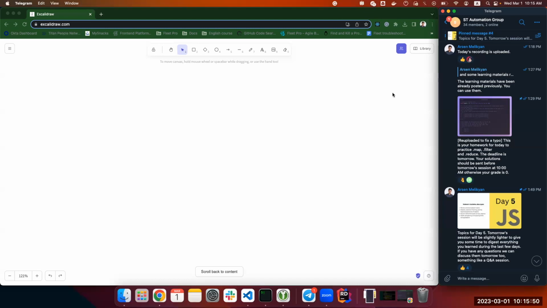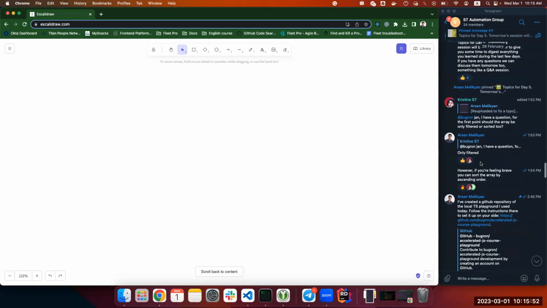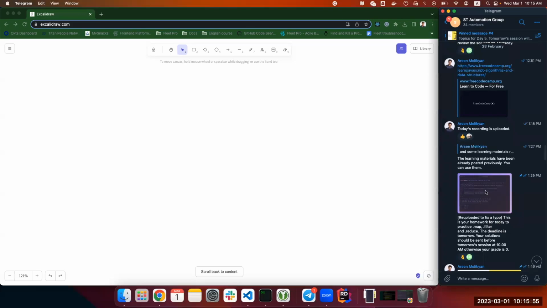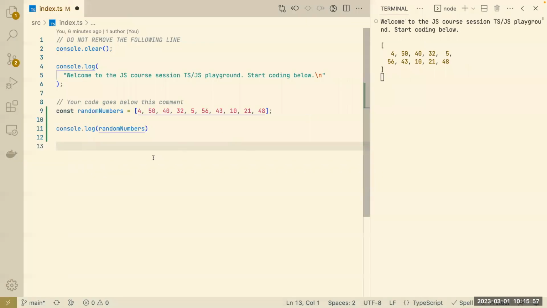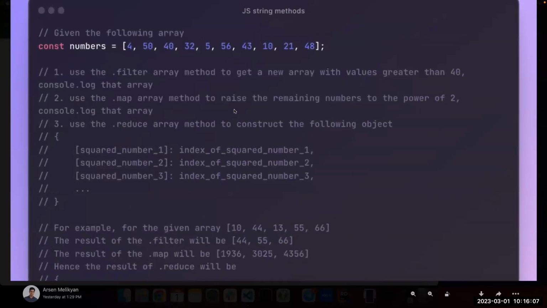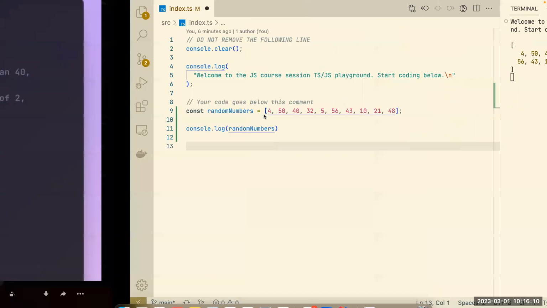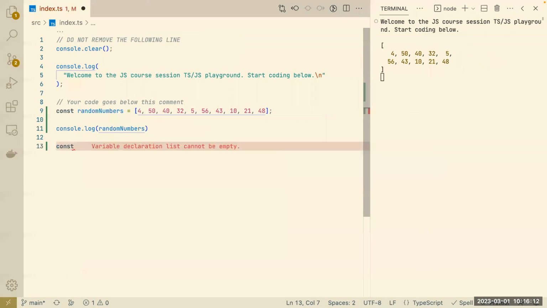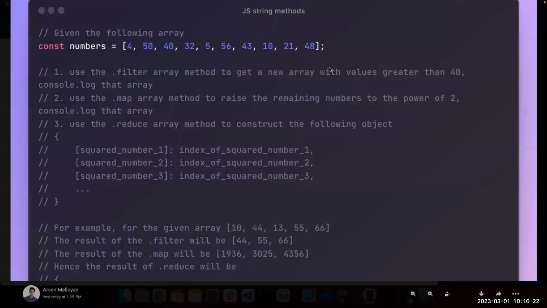Yep. Cool, thank you. Okay, so let's get to the solution because we are already starting to waste some time here. We have our numbers. The first point of the task was to filter the array and only have the values which are greater than 40. So let's go with that. Filtered array, or filtered numbers. What method should I use? We have them in the screenshot, right? Dot filter, dot map, dot reduce.